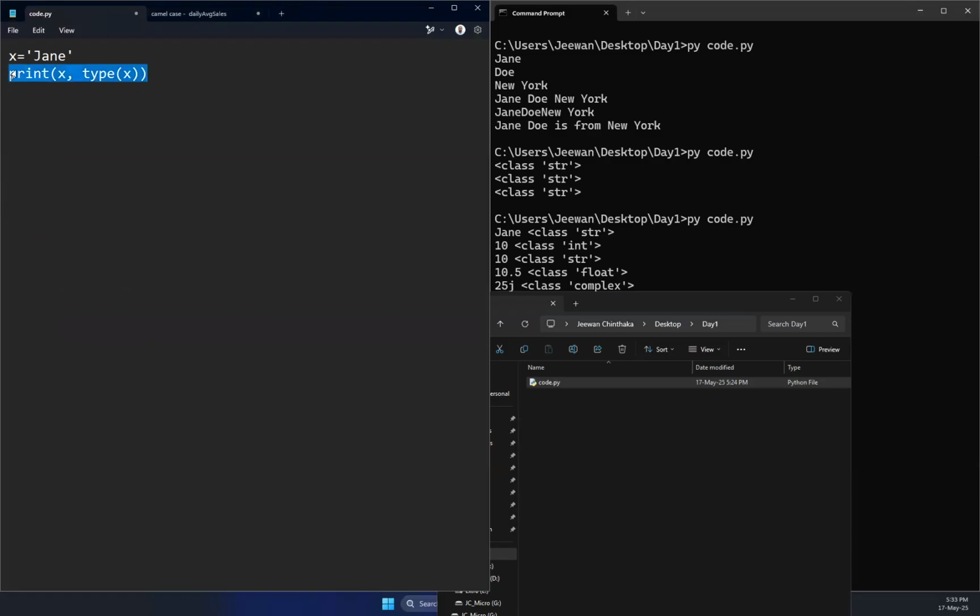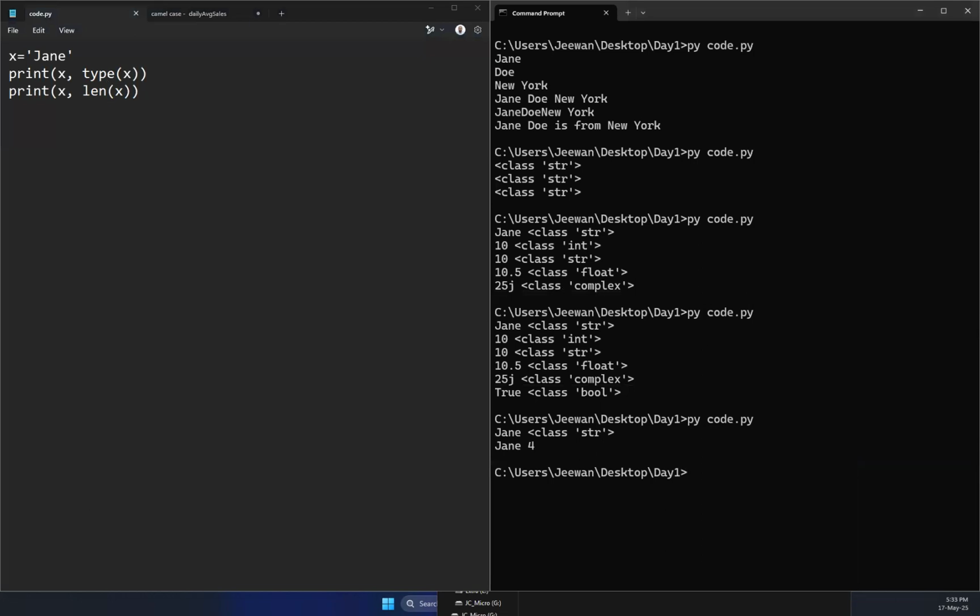Now there's another method you can use with this, which is the length method. Try the length method and see what happens when you use it. Now it says 4.